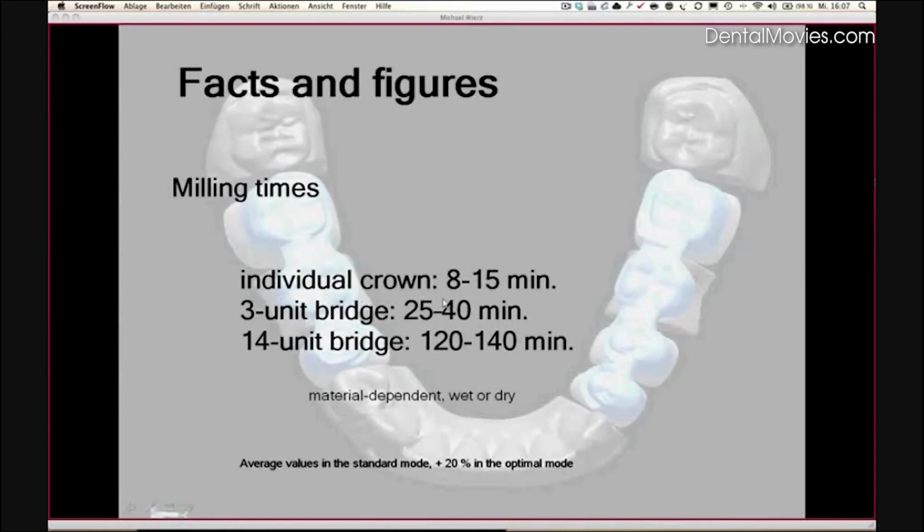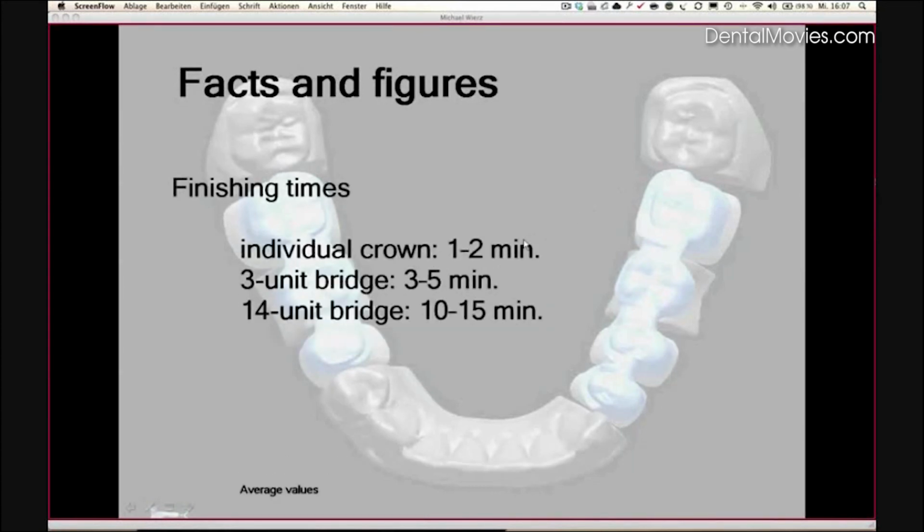Here we have our 3-unit bridge in about 25 to 40 minutes. So even if we take in consideration also the finishing time of cutting the supports here and maybe adjusting a little bit, we can produce a 3-unit bridge in less than 60 minutes.